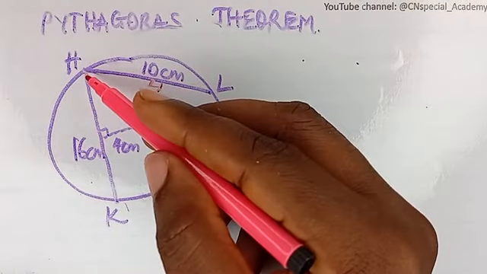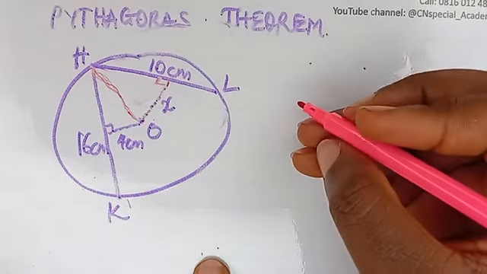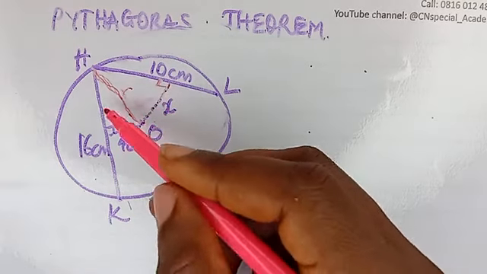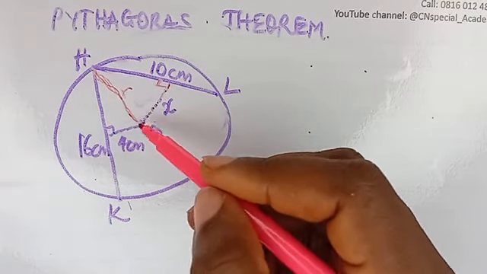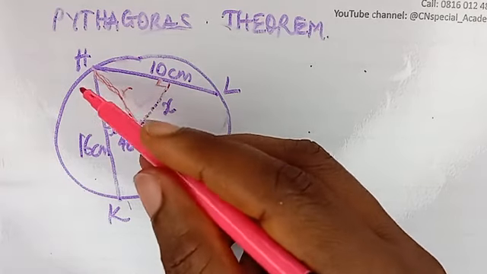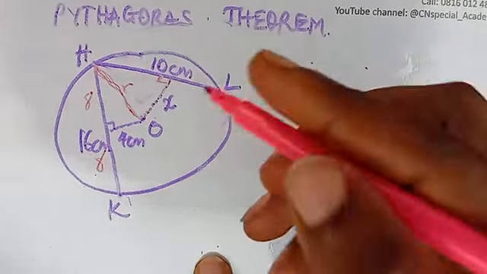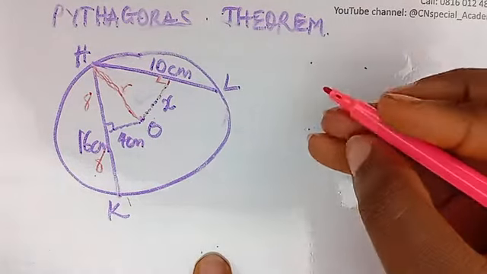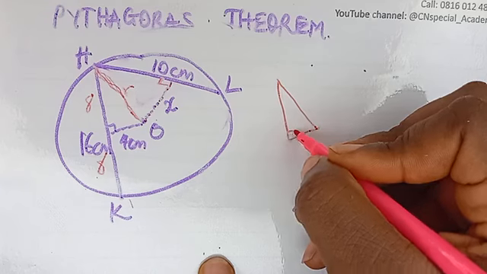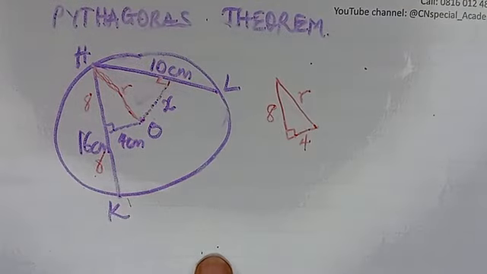We can already see that we have a circle here. You can see we have a triangle here, and it's a right angled triangle. So when we have the triangle here, we will look for the radius r. This line is perpendicular to the chord HK, which is 16 cm, meaning it divides the chord into two equal parts, 8 cm and 8 cm. Therefore, when we draw it out, we are going to have this triangle. Let me draw it exactly the way it is here. This is angle 90, this is r we are to look for, this is 8, and this is 4.